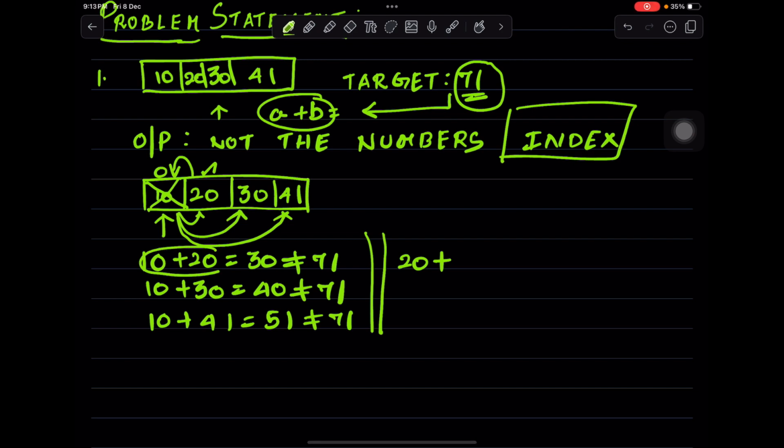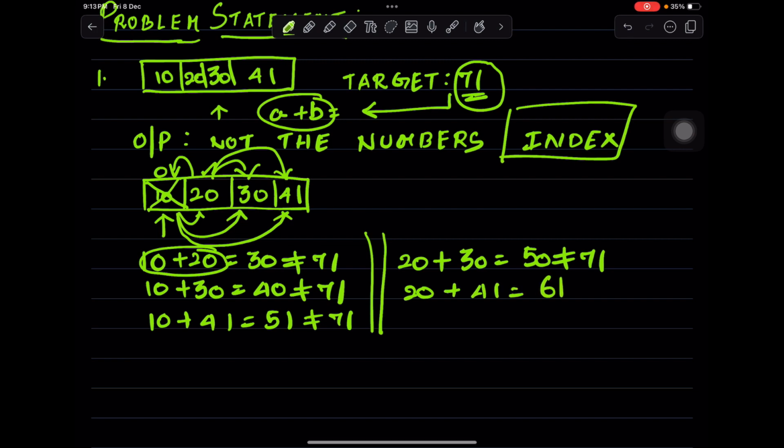So it doesn't make sense, since addition is commutative, A plus B is equal to B plus A. So I am going with 20 and 30, which gives 50, and this is not equal to 71. And then 20 plus 41, which is 61, and that is not equal to 71. So the second iteration got over, in the sense keeping the second number fixed.